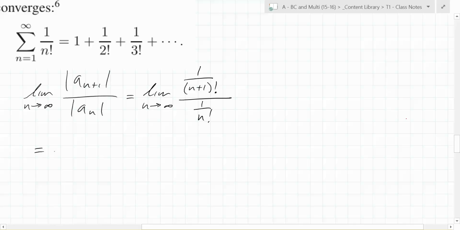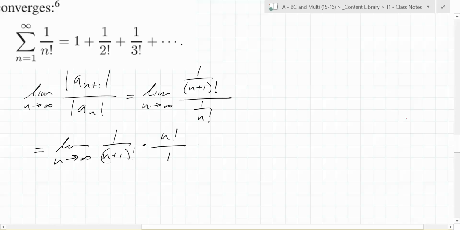So that is the same as the limit as n goes to infinity of 1 over n plus 1 factorial times n factorial over 1. Are you with me so far? Now, this is where you just have to be super careful about canceling everybody. Please be careful. I can guarantee you're going to make some weird mistake when you have a factor like 2n plus 1 factorial. And factorial means you multiply by each step lower all the way down to 1.